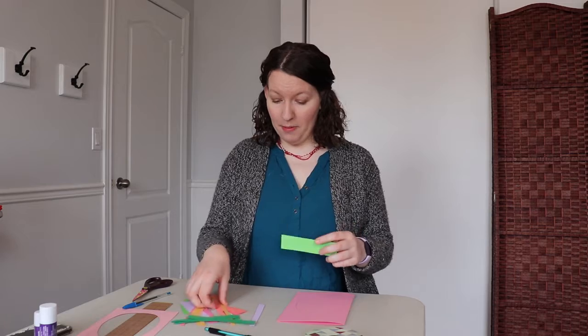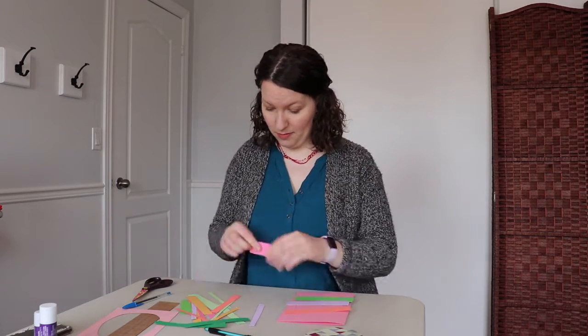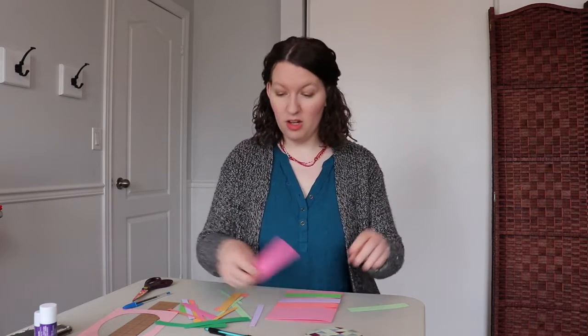I'm going to take my wide pieces first and figure out where I want them. I might not use all of these pieces because I did cut out a lot, but at least it gives me a little bit to play with. No, I'm not going to use that.